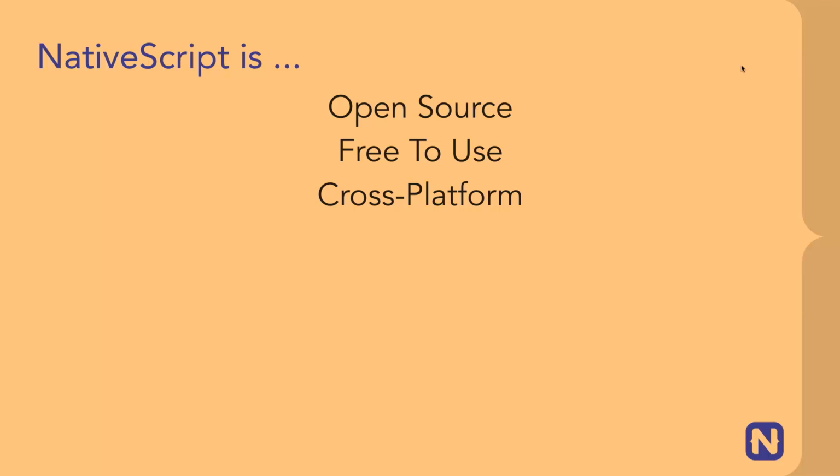As I mentioned, it's cross-platform, so basically you build one application with JavaScript or TypeScript or any of the flavors of NativeScript, and you get both Android and iOS applications. And they are truly native. I mean, there is no web view. NativeScript actually instantiates the native components available on both platforms, on Android and on iOS. It's very familiar. What does it mean? It means that you use JavaScript or TypeScript as the code behind of your application. Also, you style the application through CSS or anything that compiles to CSS like Sass or Less.